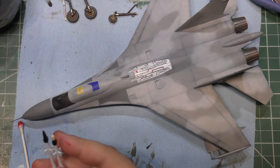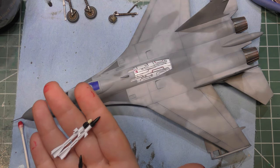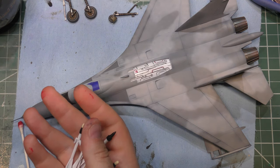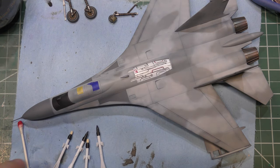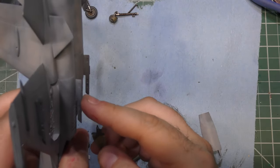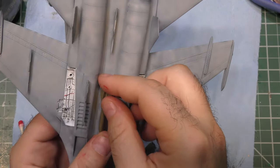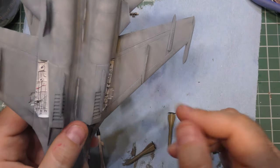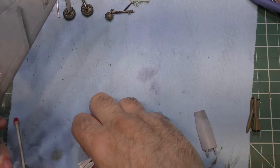Let's talk about the weapons for a little bit. Again, first of all, the radome tan should have gone on the radar guided ones, not the infrared ones, but I'm doing this per the instructions. Like I said, just to reiterate, this is what Revell wants, this is what they're going to get. I modified the pylons in the middle, because these have no slots to accept the tabs, so I just shaved them down a little bit. So I'll put the drag bombs in the center line between the nacelles, and then we will put the missiles on the other ones. So we got them. We've got our landing gear.